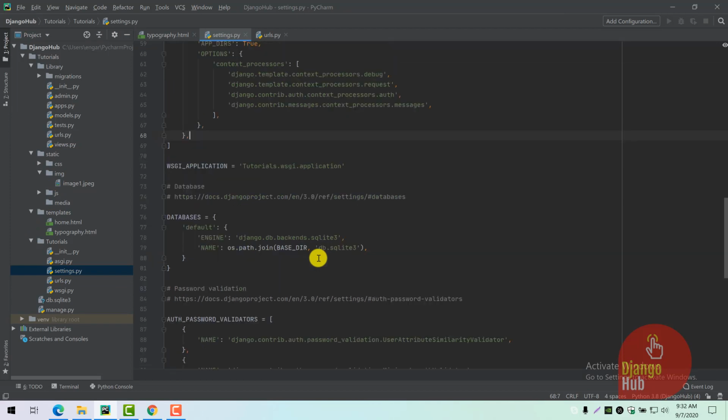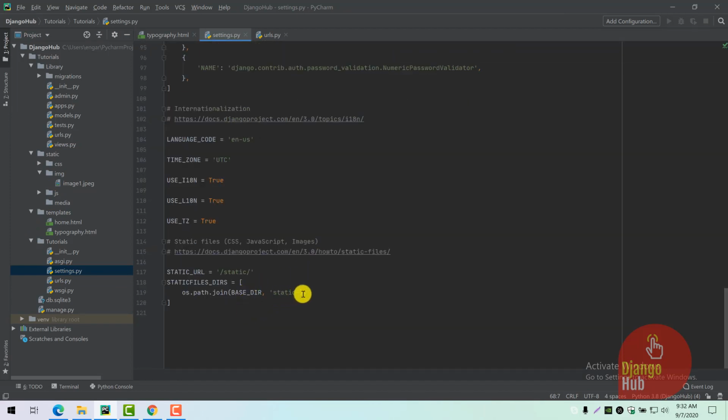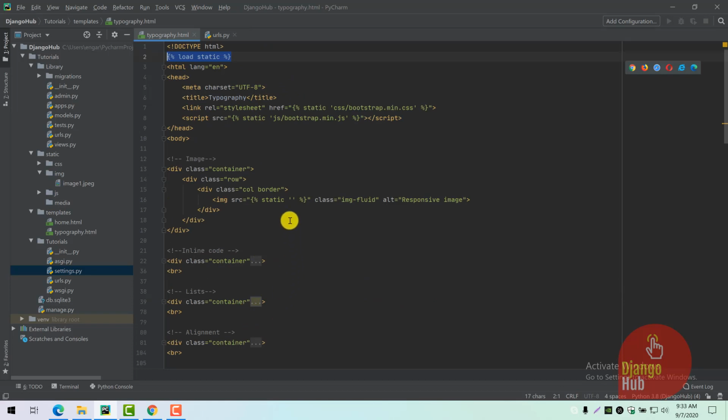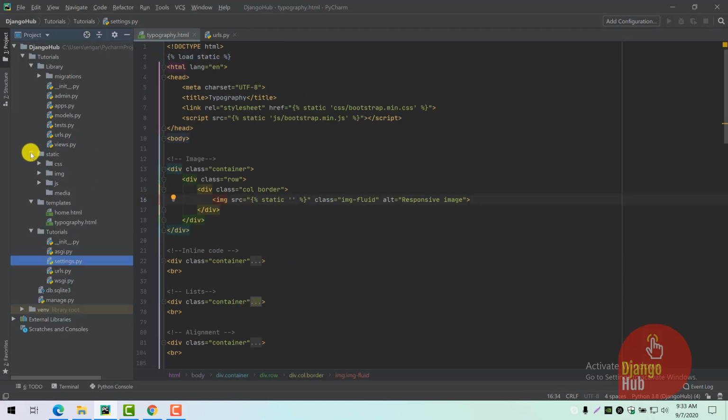Here in settings.py, this one. I already explained this static files directory registration, that is os.path.join BASE_DIR static. So the absolute path is going to be managed by Django, so no need to worry about that. So simply we have to mention the path where it is inside the static. So this is the static directory.